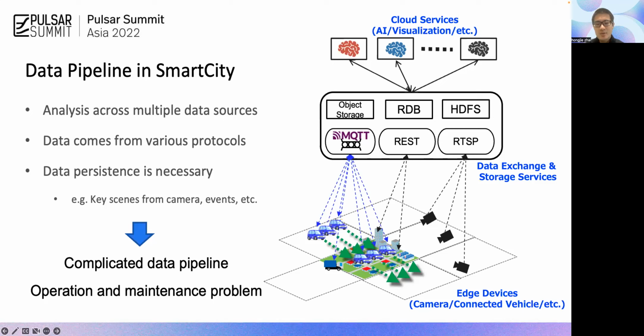So for example, we need to store the key scenes from cameras for later analysis, or some key events from the IoT devices. And we also have to prepare different storage in this system. So all this leads to a problem. The data pipeline becomes too complicated with such various storages and protocols. So it's almost impossible to maintain such a huge system.